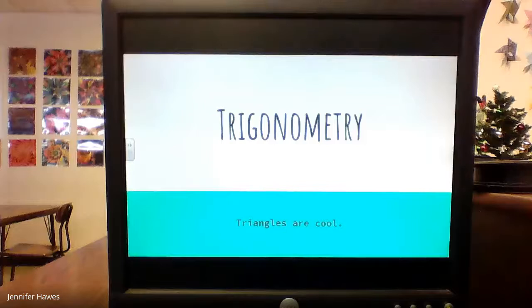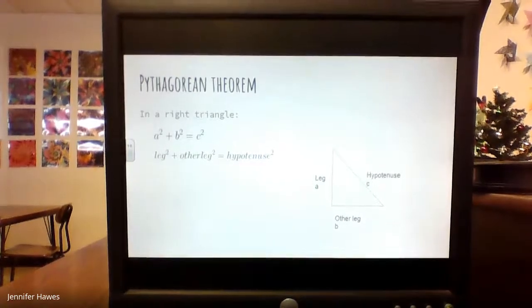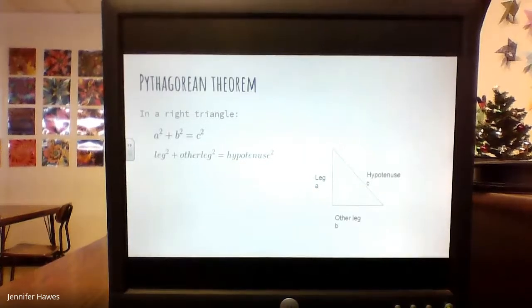So, what we've been working on is this stuff right here. We started here. We did a little Pythagorean theorem, a squared plus b squared equals c squared, or I said leg squared plus leg squared equals hypotenuse squared. So the hypotenuse is your longest side. I said to start marking that with an H because I knew later on we'd be doing more with that. I knew two sides of a right triangle, I didn't know the third side, I could do that. I knew nothing about the angles other than there was a 90.